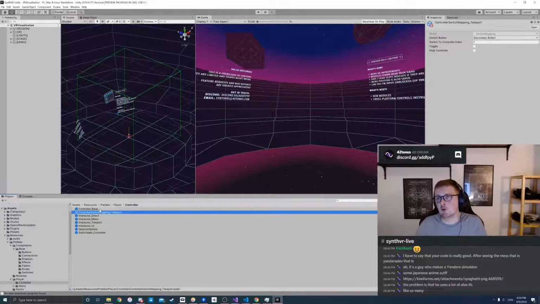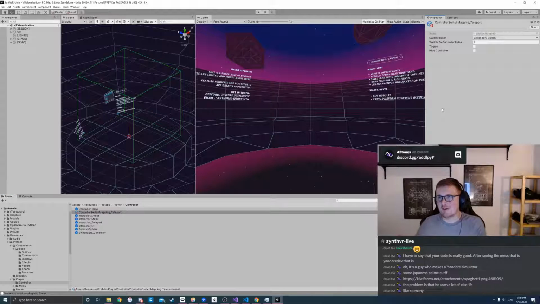I ended up making this scriptable object. What you could have also done is put it in the inspector and have it be a configuration that you do ahead of time. But if you have very many of these, like this guy has green and black, yellow, etc., it can be easier to put it in a scriptable object.